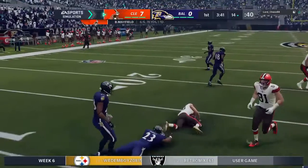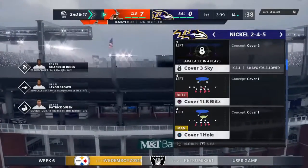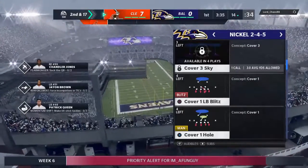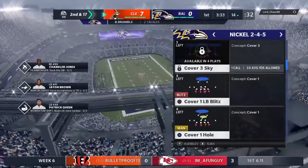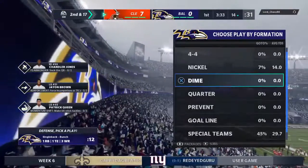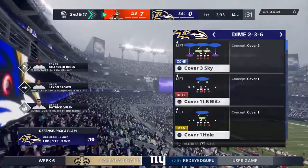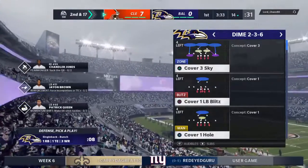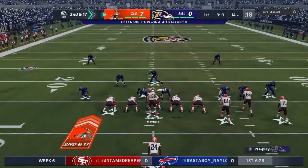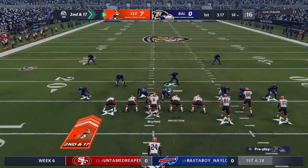And he'll get this one up to about his 14. It's a gain of three, and it'll be second down. A nice play design there with the touch pass. Looked good at the start, but bottom line, the defense was ready. And they did a nice job scouting, didn't they? Not just scouting, but now executing once they saw the play for real after having worked on it all week in practice. They drilled on the play, then they drilled him.